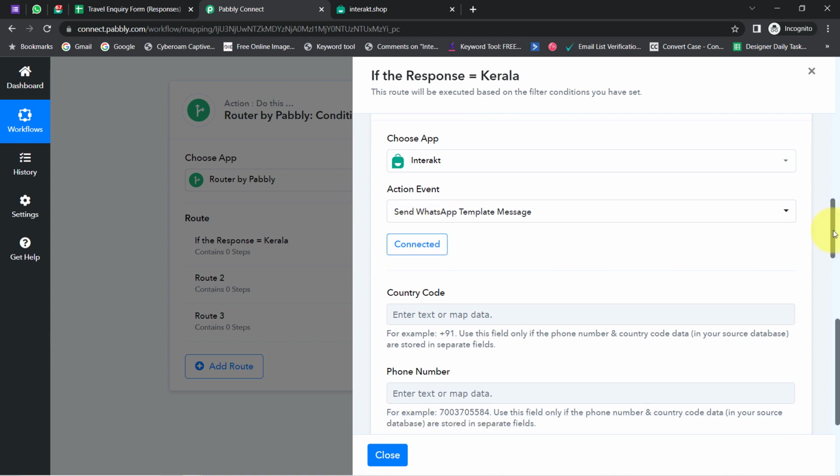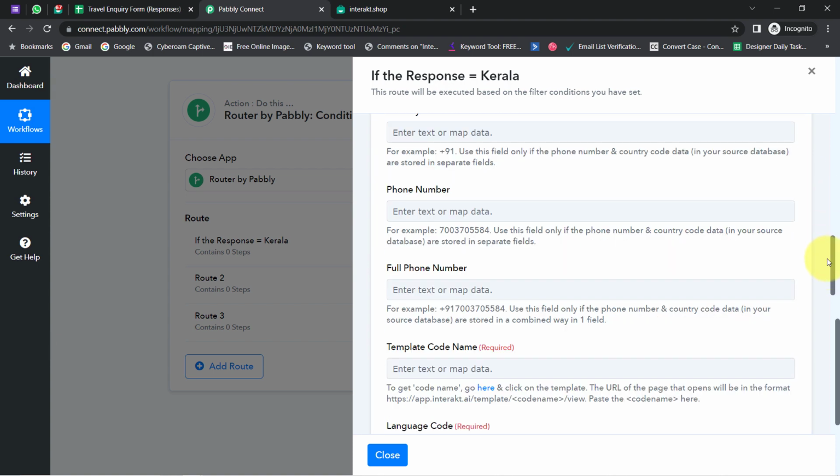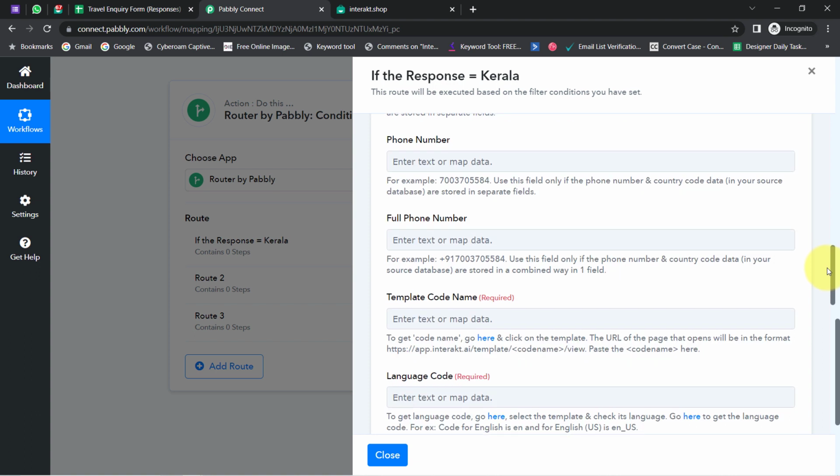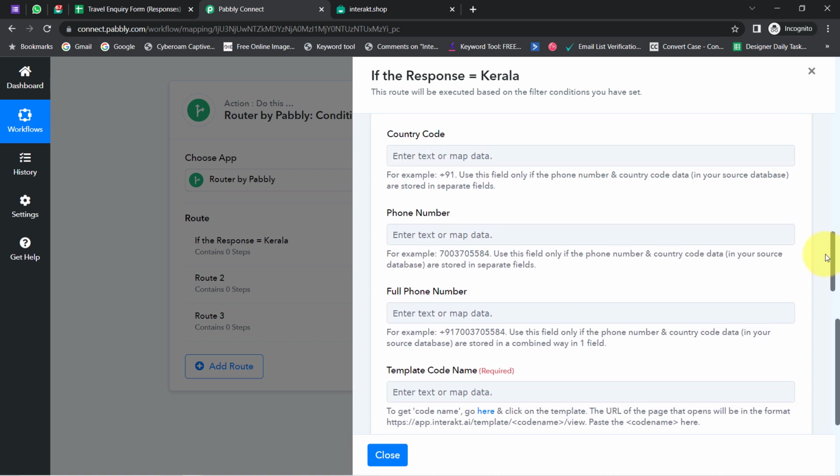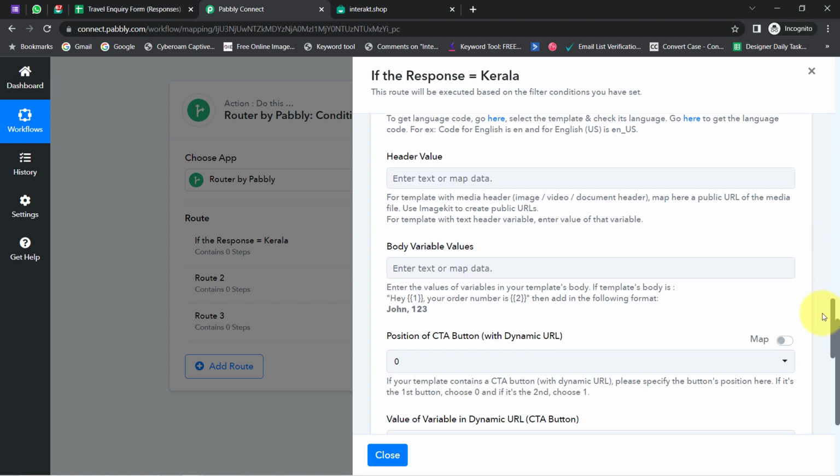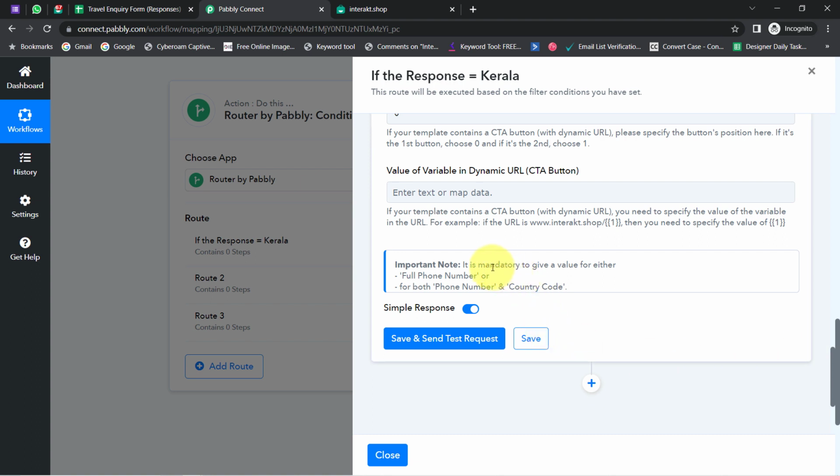Now it is asking for the country code, the phone number, the full phone number, the template code name, and several other details. Now why is it asking for the phone number at two different places? Before I explain this, firstly I will show you this note, that it is mandatory to give a value for either full phone number or for both phone number and country code.